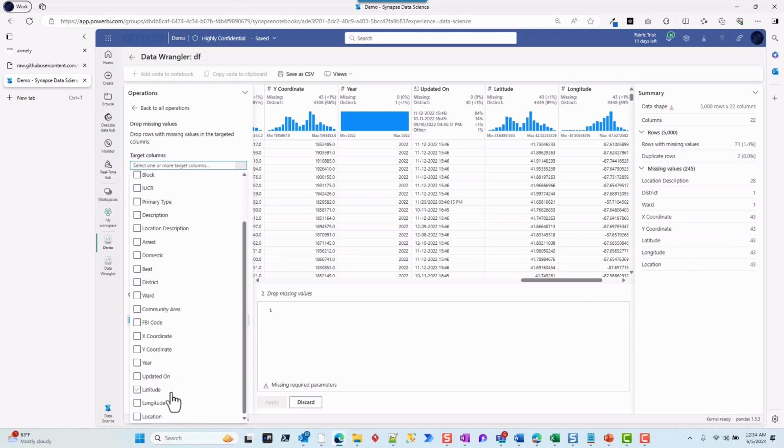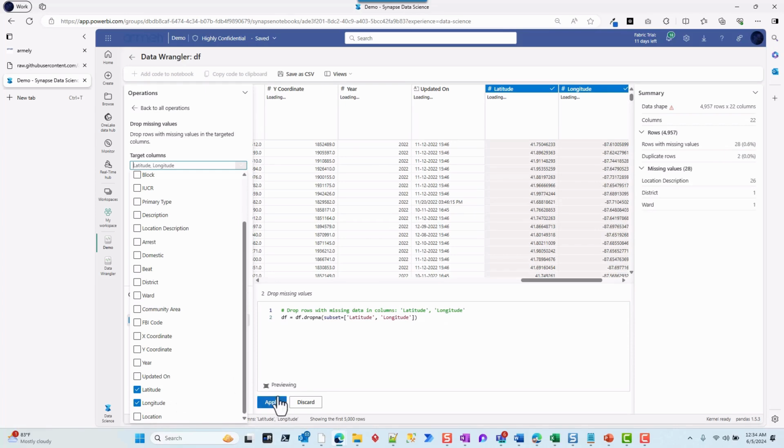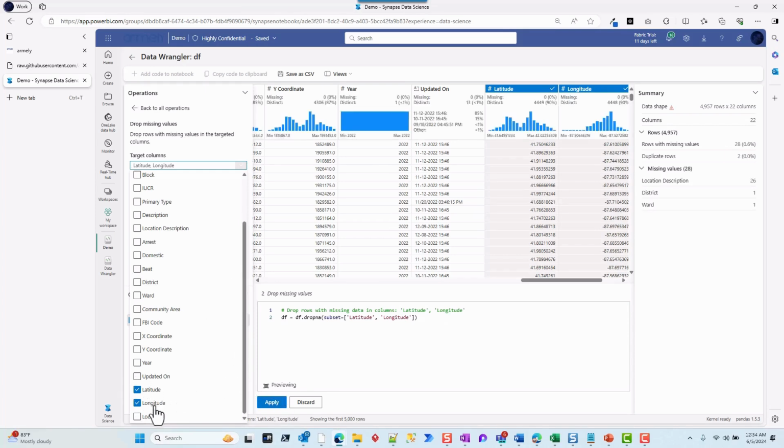So in my scenario here, I'm just going to focus on those because the rest of them will be pretty much tied to it, other than possibly the location. And as you can see, as soon as I select those two, it goes ahead and generates the data frame code for me on what I want to do, with also a description, so that any person utilizing this workbook can easily see that.